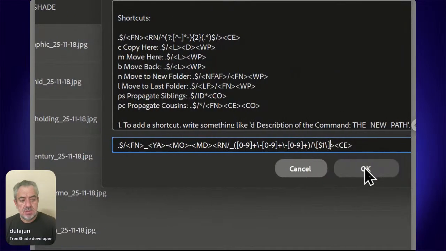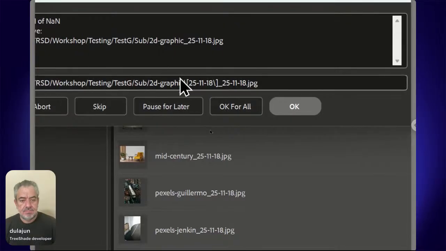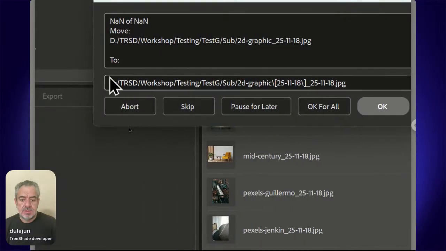Let's click OK. And we have something wrong. The date repeated here, and we have backslash square bracket y. Abort.